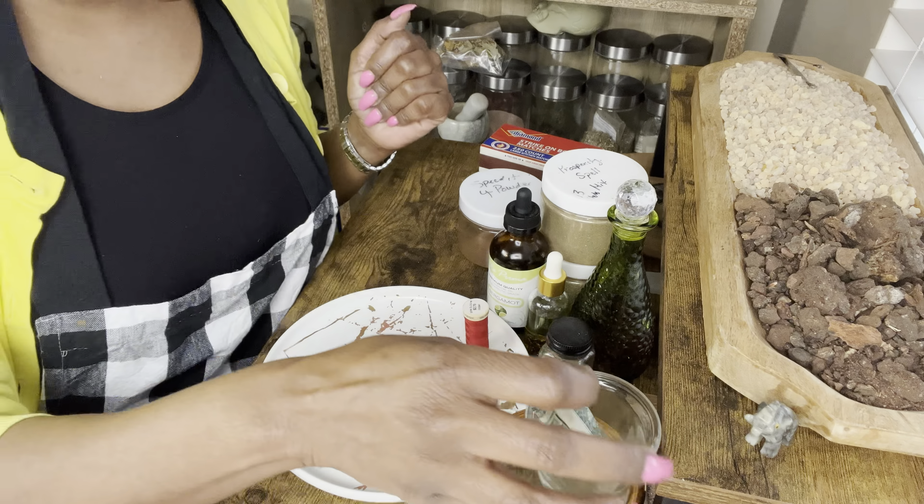The first thing I want to do is make my anointing paste. I'm going to start off with some money drawing powder. I'm going to use my prosperity mix for my prosperity spells. Y'all know I love my prosperity collective work that I do for you guys. We're going to add some showers of gold and money, a dollar bill in there too. You can add any type of powders that you want. I'm adding some speed up powder and some good luck powder.